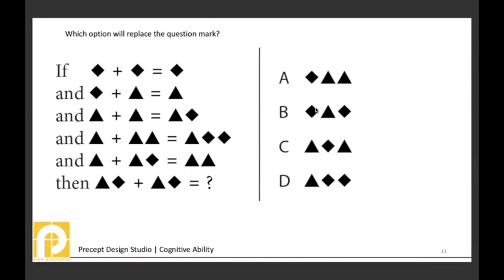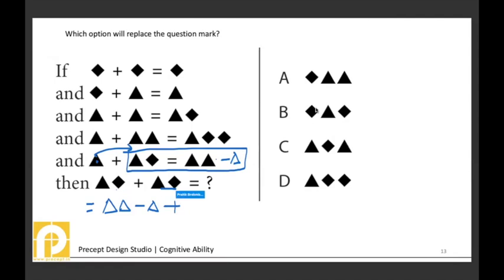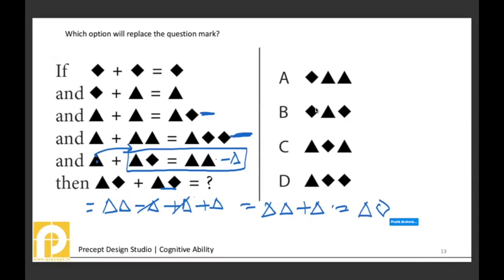Given here are some equations, and we have to identify which of these options will replace the question mark. In this case, this can be equal to triangle, diamond is equal to triangle, triangle minus triangle. This triangle will go on the opposite side. So therefore, I can also write this as this plus another one. I can replace it from this equation, triangle plus triangle. This gets negated. So it will be triangle, triangle plus triangle. And finally, I can replace the last equation with this. This will be equal to triangle into diamond and diamond. So the correct answer is option D. We'll move to the next one.